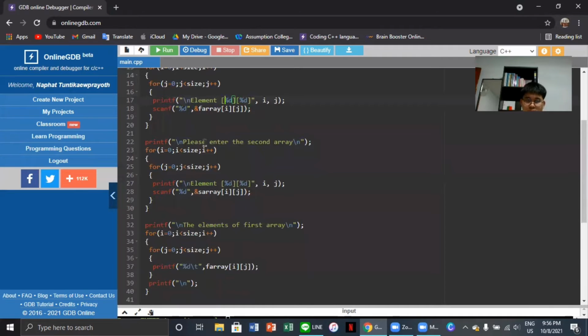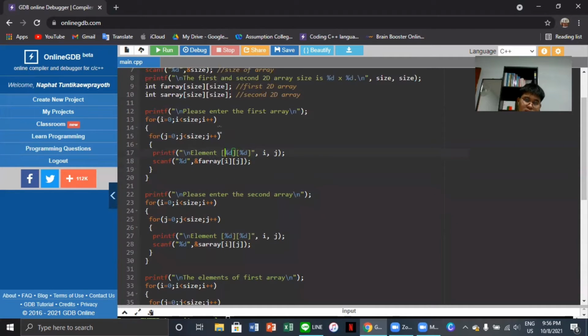So it will be the second array. The program is about the same, so copy and paste and just change the F to the S. I think it is easy to put in the second array.